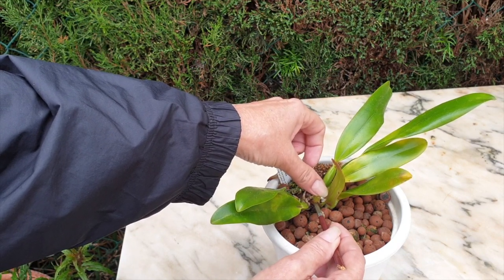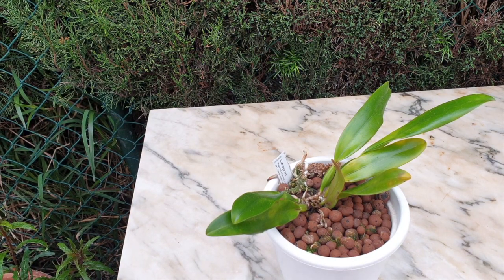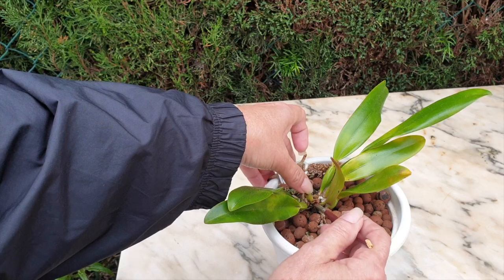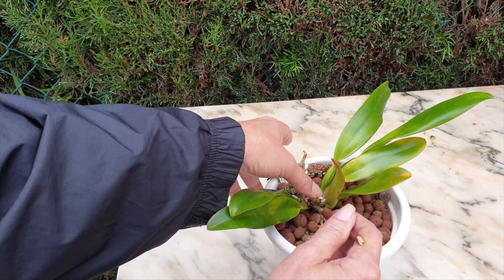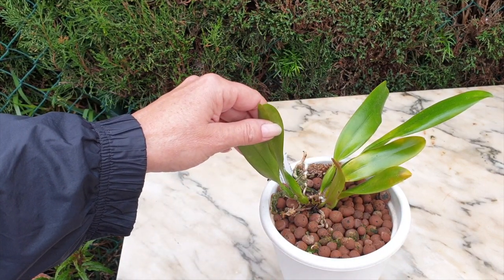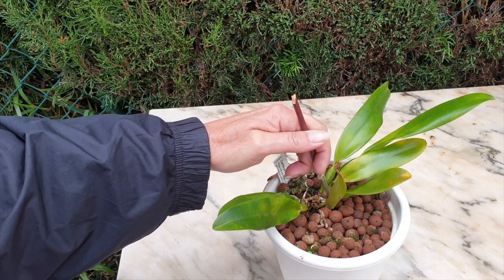I gave her a good clean when I received her as I do with all my orchids, but there was something in the Schwerter order that has manifested itself and seems to be a problem across the board for several of the orchids in that order. I've just taken some alcohol — even though I have everything else with insecticidal soap — this area is only a little bit and it's fine to do a topical quick touch-up to get rid of what is immediately available.